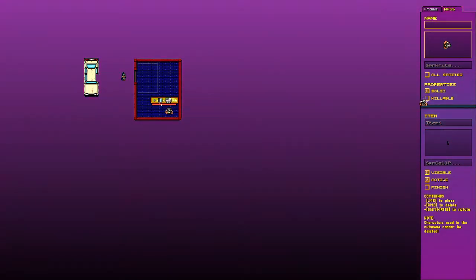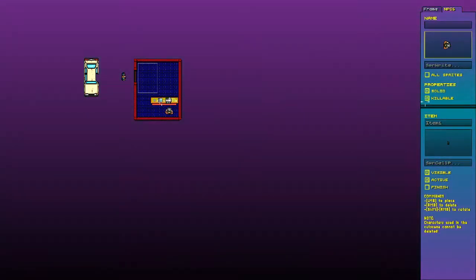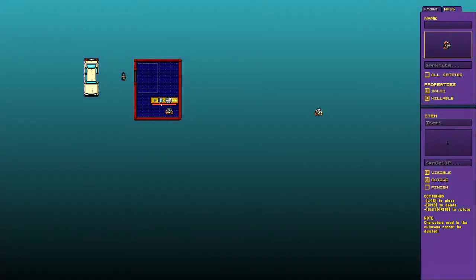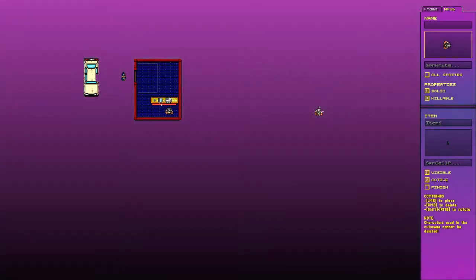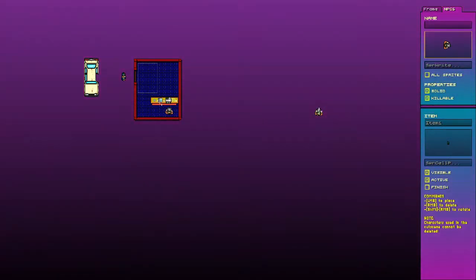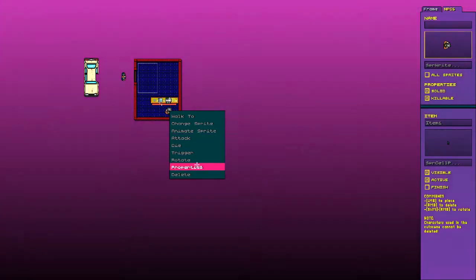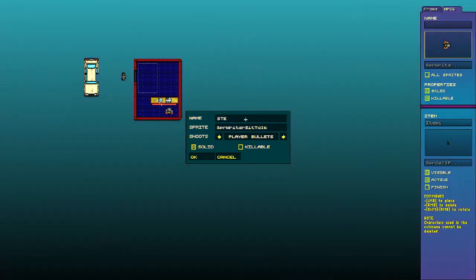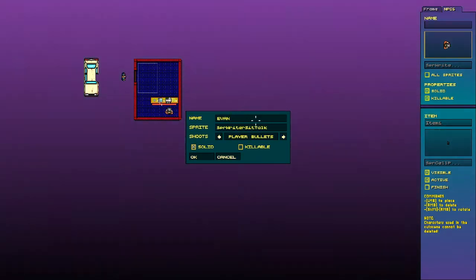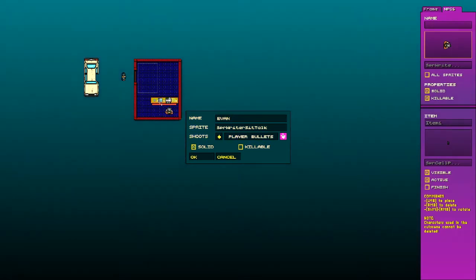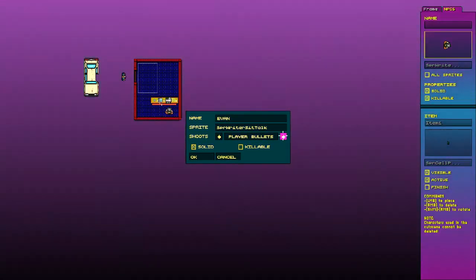And once you've got him placed, or before you place him, you can choose if you want him to be solid or killable. Solid means you can either walk through him or not. Killable, self-explanatory. But if you did what I just did and forget to choose what you want before you set him down, you can right-click on him and go to Properties. You can also rename him, change his sprite, and change the player bullets or enemy bullets. I think the only difference is player bullets can kill enemies, but enemy bullets can only kill the player, whereas player bullets can kill both. It doesn't really matter unless your character is attacking.